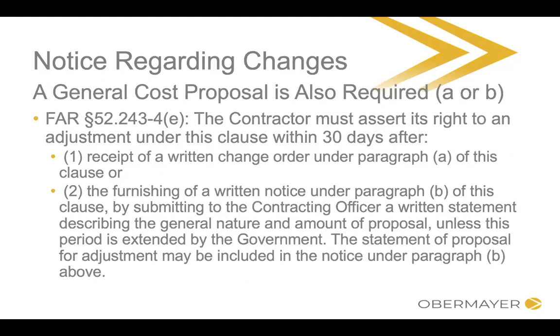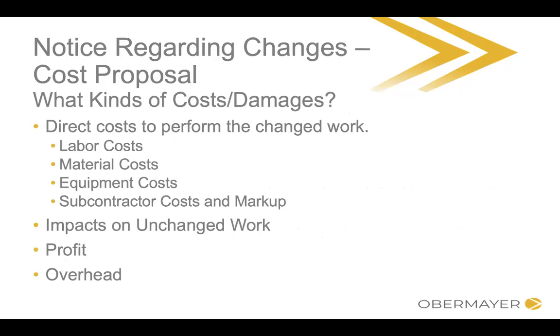And the point is to have everyone on the same page. In general, when you're talking about express or implied or constructive changes, you also need to do a general cost proposal. And you need to do that within 30 days after. If it's an express change, you get a receipt for a written change order. And if it's a constructive change, you give the notice that you give. So: notice regarding changes, costs, the cost proposal.